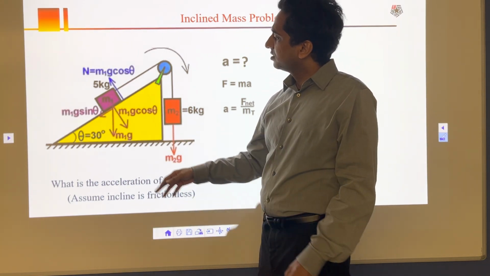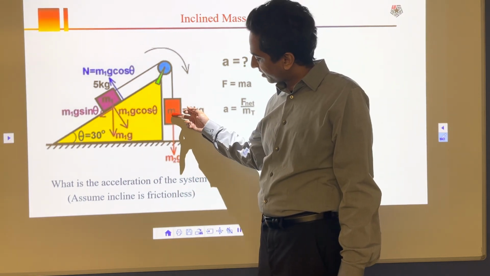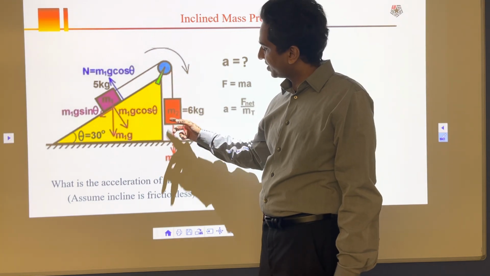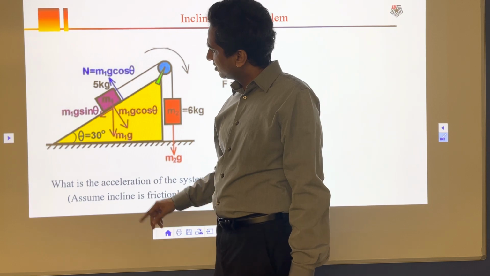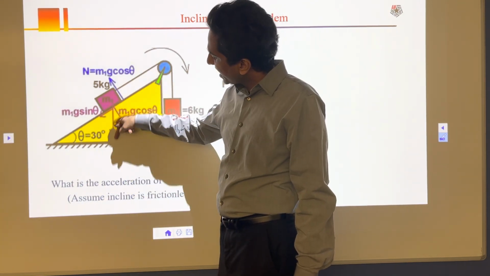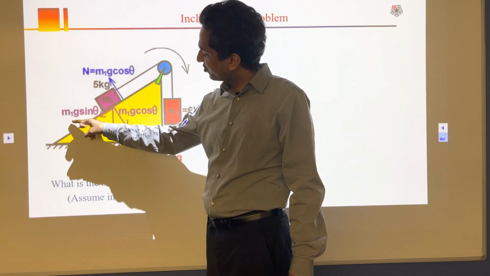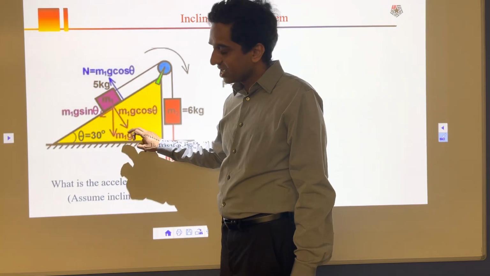So here we are going to apply a free body diagram. There is nothing much to apply for this one. Weight acting downward, the tension force is pulling upward. That's pretty much happening. For this one, the free body diagram is pulling this side. This one is 5 kilogram. So weight acting downward will be resolved into two components: the force m1g sine theta in this direction and m1g cos theta in this direction.